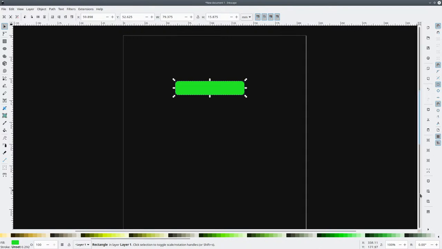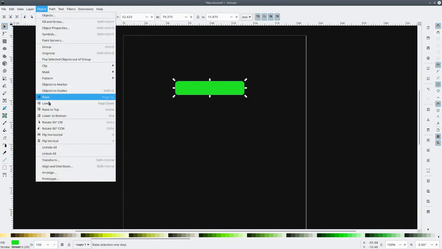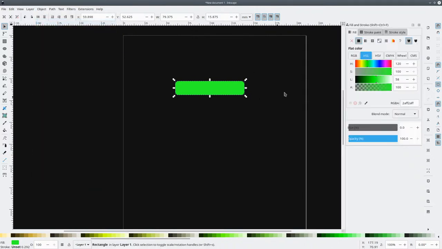And these. Where are the colors? Oh, come on. Object, transform. Nope. Fill and stroke. Okay, that's what I wanted. Let's go 140.